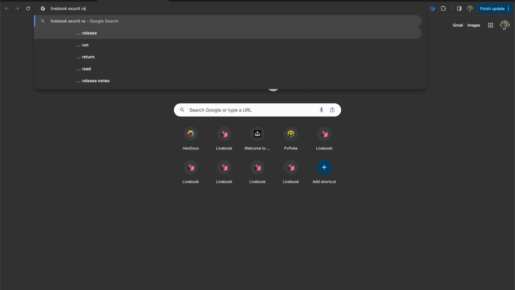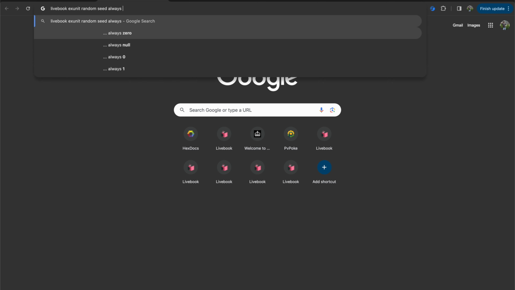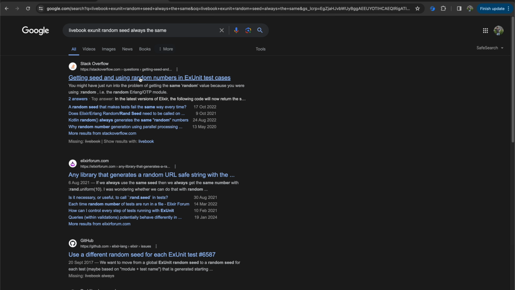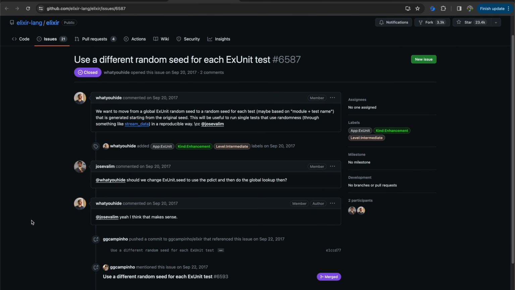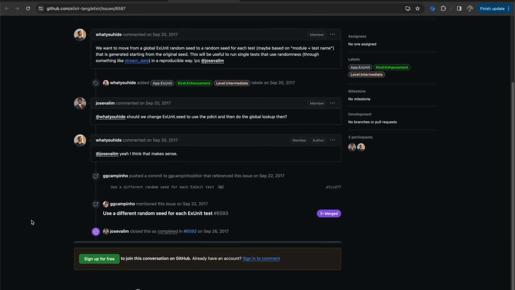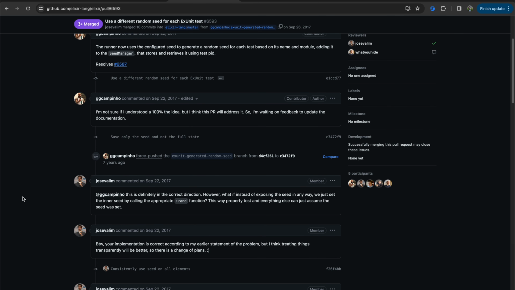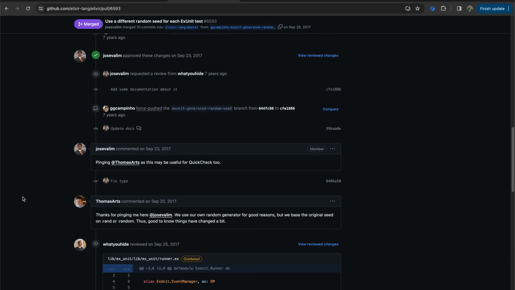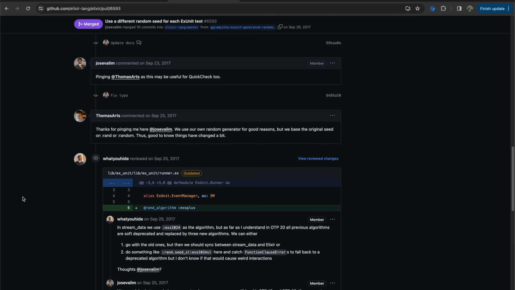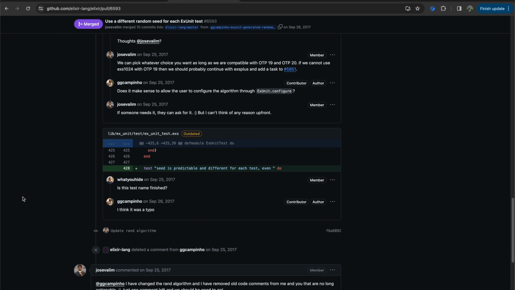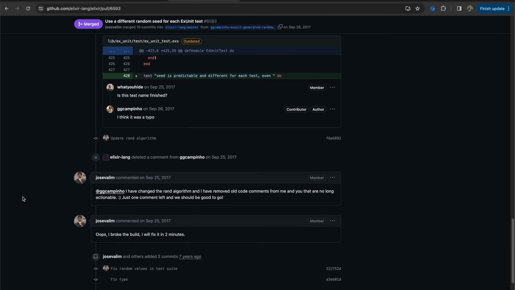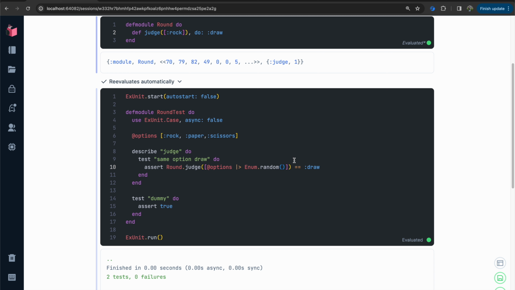Livebook XUnit random seed always the same. Okay, it's fine. We can just work around that.